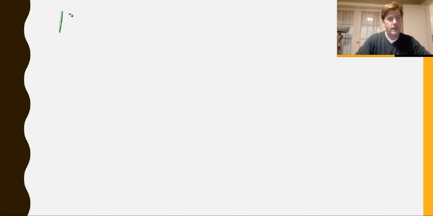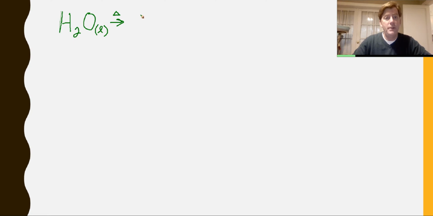With the water, H2O, and if that was a liquid, like that, we would show it and have the arrow here. And we would need to add some energy to this. This requires electricity to make this happen. But then we can take the water and break it up into hydrogen gas and oxygen gas. And remember, hydrogen and oxygen are diatomic elements, so we would see them pair up like this.